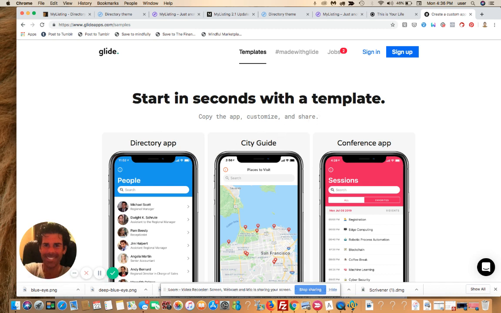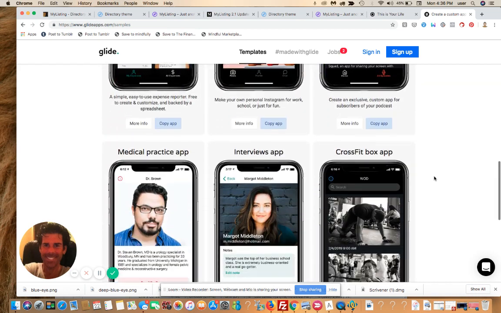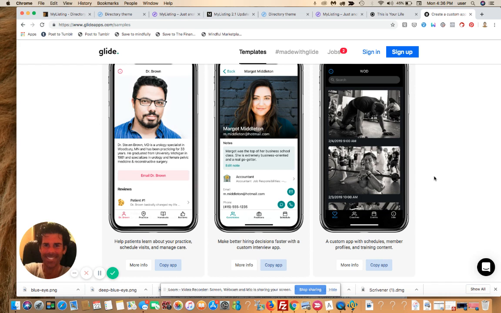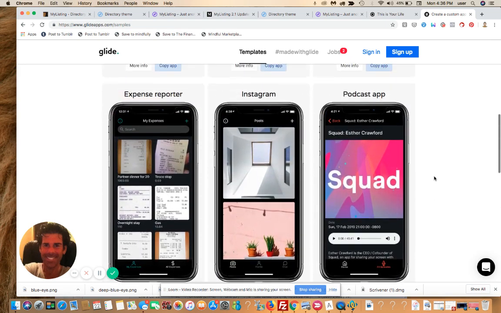It is all driven by Google Sheets, right? So all you have to be able to do is input data into Google Sheets, and they have templates, directory, city. And you can see as I'm scrolling down, tons of other really cool templates for launching a mobile-centric, app-based directory or city guide style site.